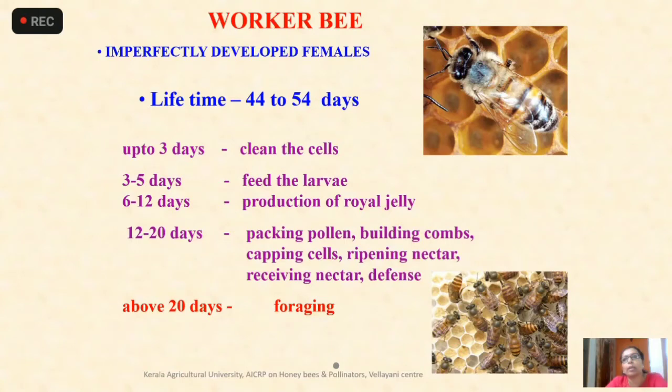Foraging is nothing but this: these bees require nectar as the carbohydrate source and pollen as the protein source. So their nutritional requirements are satisfied with the nectar and the pollen from the plants. So these bees find their foraging plants, and that activity is called foraging.